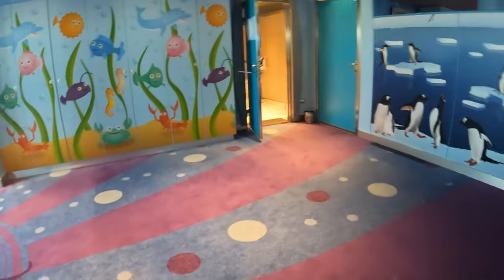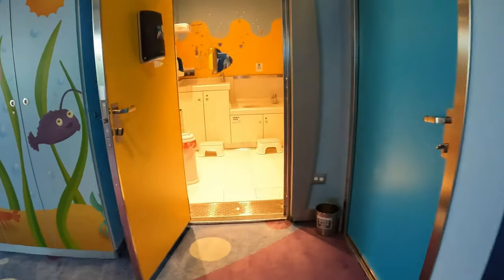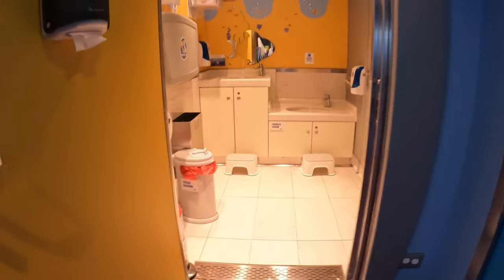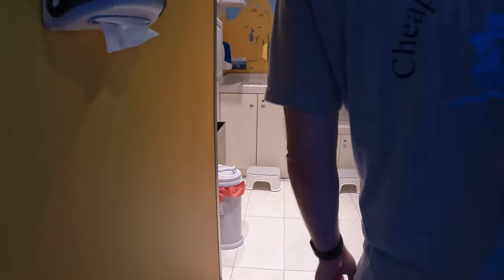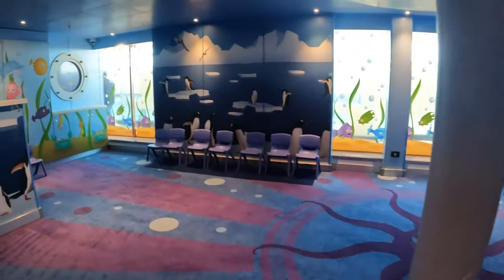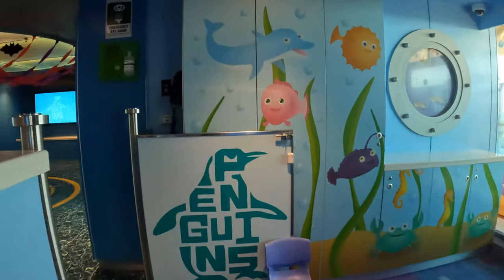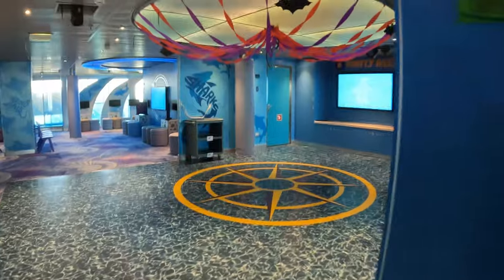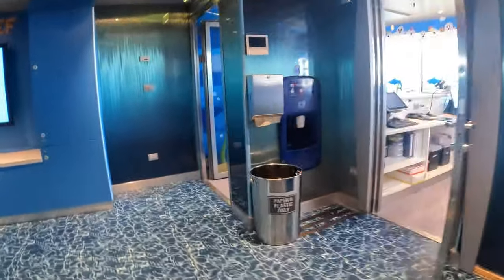Yeah. It's for the little babies. Oh, no, this one has a little stool, too. No, but it's got a small seat. It's as small as a toilet. Oh, this is just hand washing. Oh. Yeah. I guess all the toilets are big. No, I have one toilet. Yeah. That's really cool. That's so cute. And hand washing.